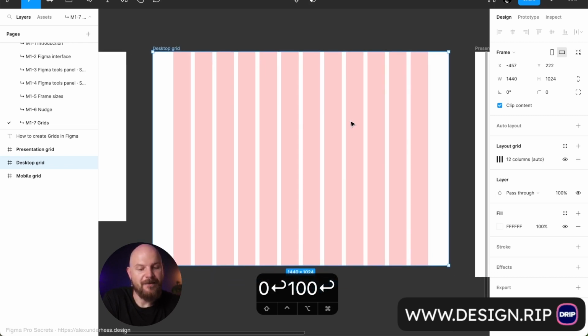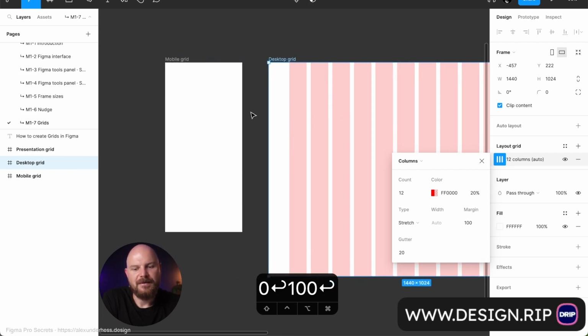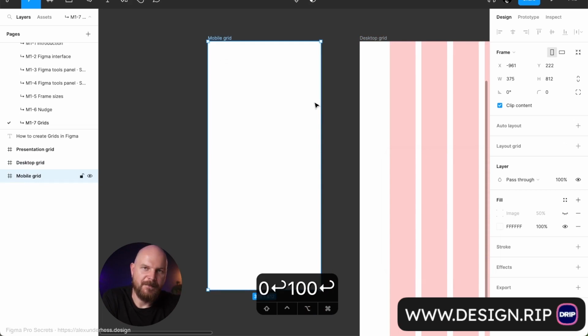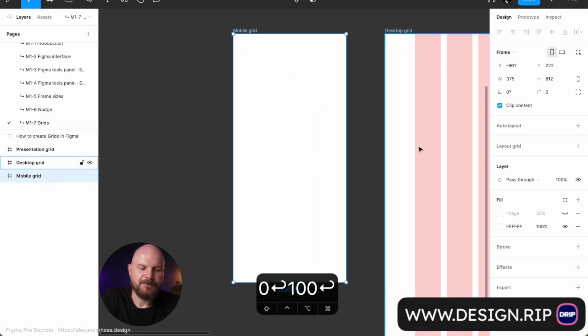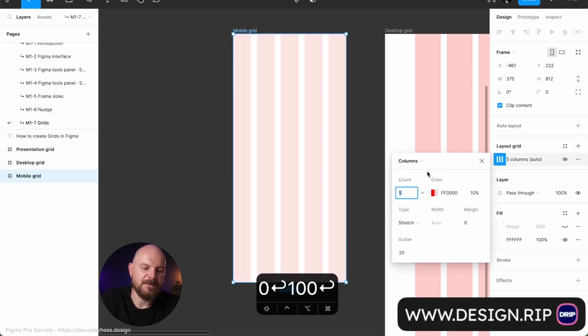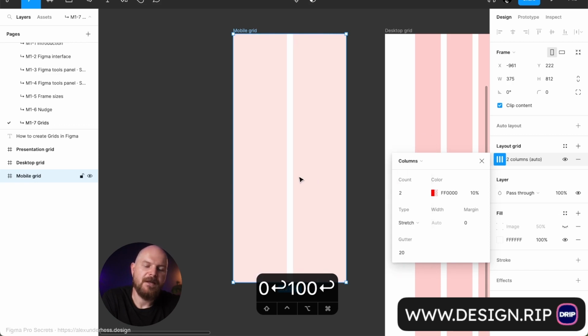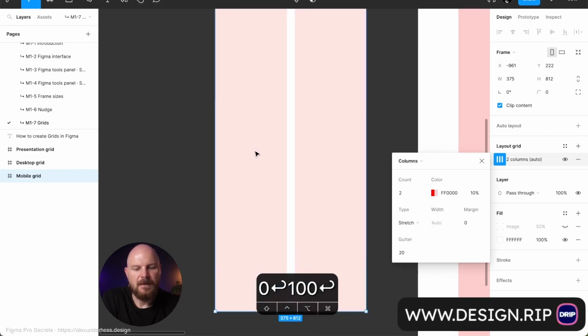Now you know everything about how to create columns. Column grid. A 12 column grid is created right here. Super fast and easy. The second thing that I want to show you is how to create a grid for a mobile app. When you're designing a mobile app, you do absolutely the same. Layout grid, set columns, but in this case for count, I recommend you use not 12, but 4 or 2. Again, it depends only on your project.